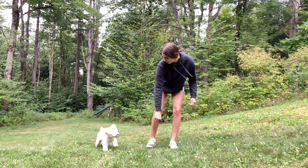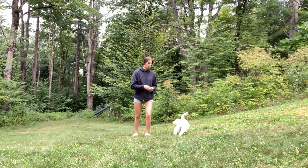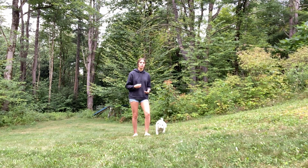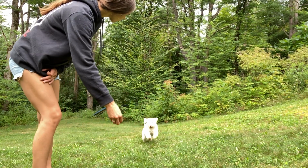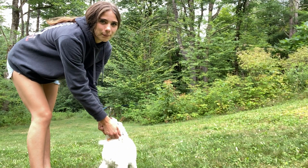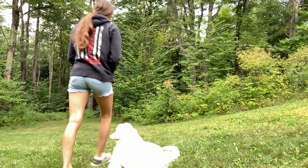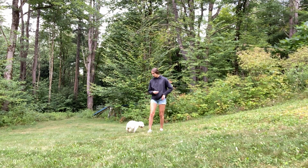Essie, come. Good girl. And eventually you can just use her name. That'll kind of make her look around for you. And then you'd say the word come. Essie, come. Yes, good girl. And you're gonna throw kind of like a mini party when she gets to you, because you want her to know that that is what you want, and you want her to want to come to you every time.